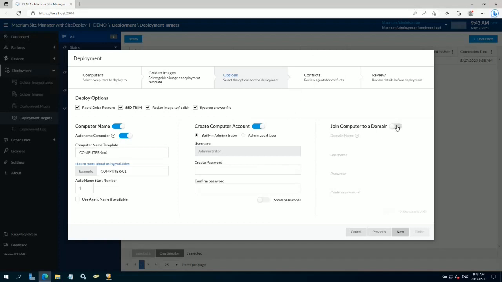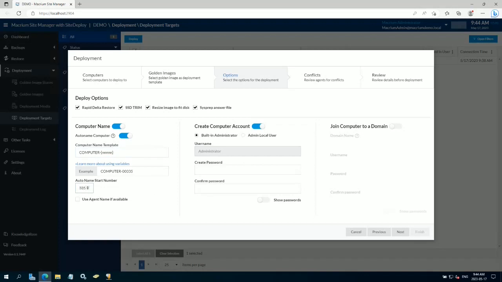The next thing we do are 3 options that you can turn on or off as you need. And those options include computer name. So we can rename all the computers that you're deploying to, and we can do them sequentially by just using this sequential variable. And we could make that as many numbers as we need, up to 15 characters in the computer name. This will be sequential, so if we needed to start it at 335, it'll start at computer 335.